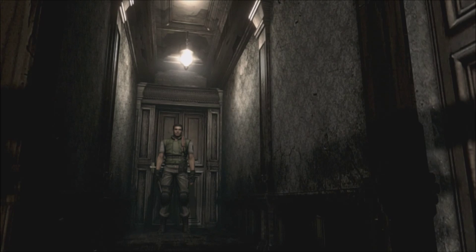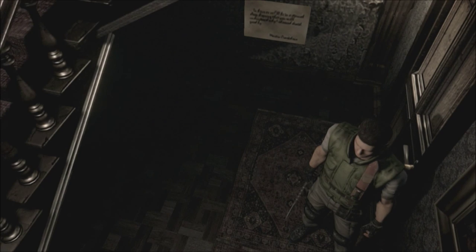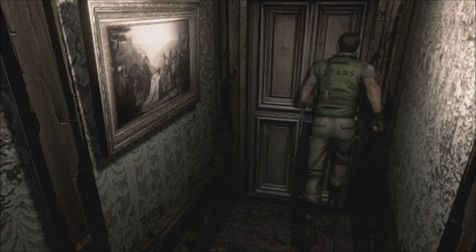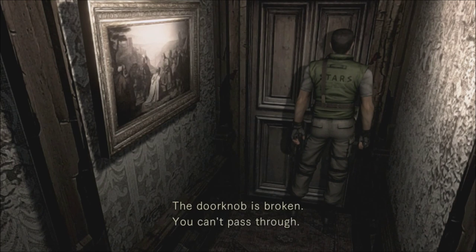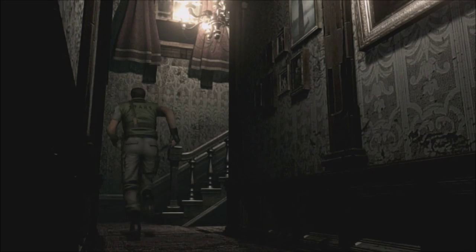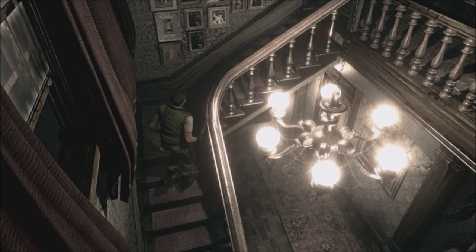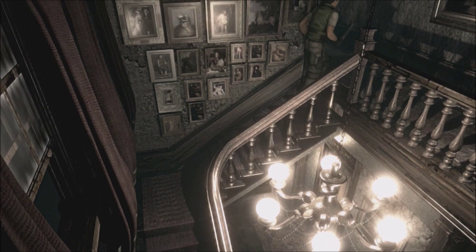Let me look up real quick how to get a lot of the other stuff, like the golden emblem and whatnot. Be right back. Alright, what I think I need to do is I need to regather the emblem from the front hall, which is a ways right now. I have to head back all the way up because of the broken doorknob.